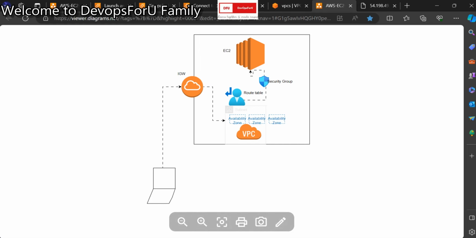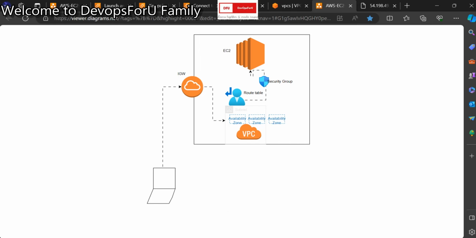Whenever the user is accessing the web page, it's going to the internet gateway in AWS. The internet gateway is mapped with the VPC, and in the VPC there is a subnet available. The route table is associated with the subnet, and there is a security group we have enabled for the inbound access, and from the inbound security rule, it will be hitting the EC2.